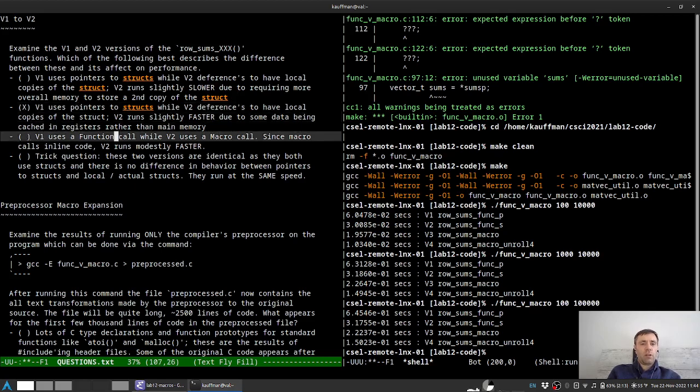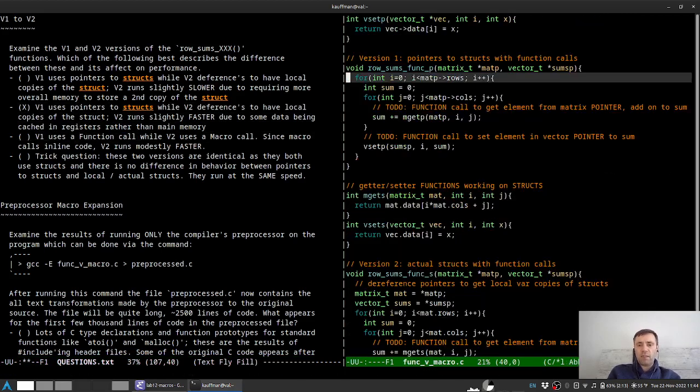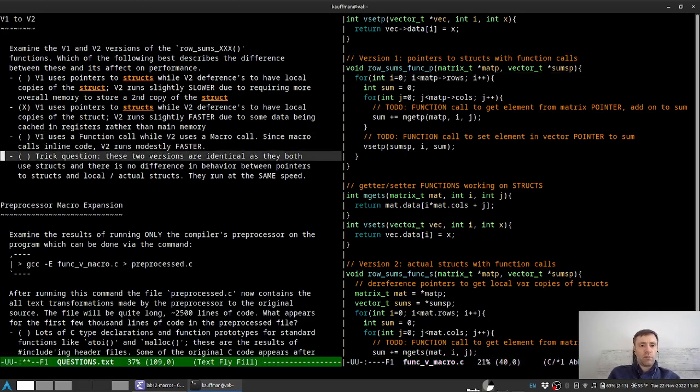V1 uses function calls while V2 uses a macro call. That does not seem to be the case because you can see clearly here there's a vsetp, that's a function call, being used in version 1. But these vsets and getS, they're employed down here. These are still normal function calls, so that can't be it. And trick question, these two versions are identical.